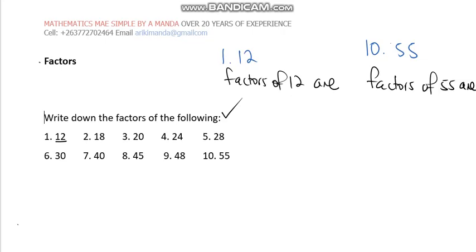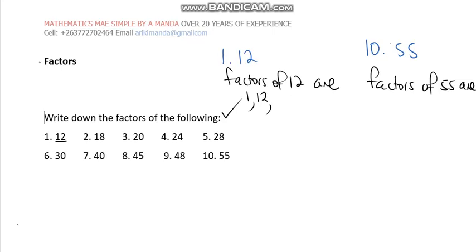Take note, each factor that you identify may help us identify the other factor. For example, I'm listing the numbers that I know that go into 12. I'll say 1. 1 can go into 12. That's a factor. But 1 goes into 12 how many times? It goes into 12 twelve times. So the other factor is 12.